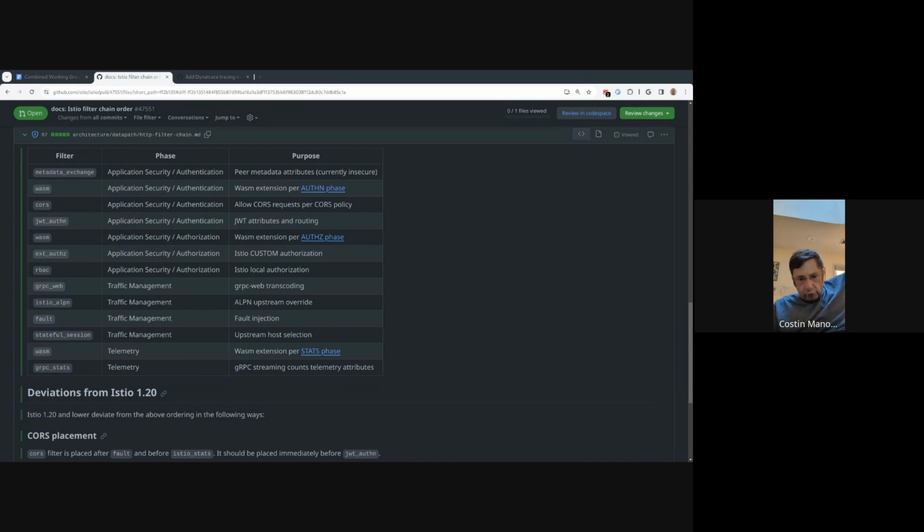But of course, authentication and all the other stuff, including the fact that authorization can do its own routing, it's okay for the HTTP connection manager ordering, but not now. But we need to address at some point how we do some authorization after the route is selected. That's really my main concern, which can be addressed later.